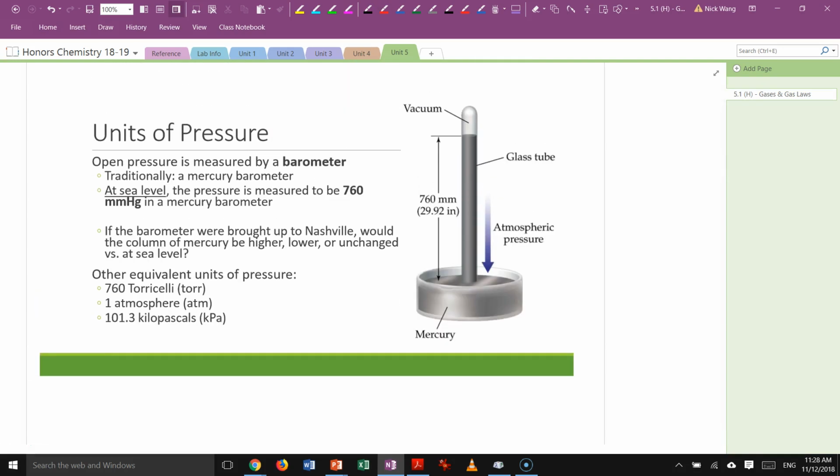How do we then measure that? Well, we do that by using something called a barometer, B-A-R-O, barometer. This barometer is useful for measuring open pressure, meaning a general area of air or whatever room or environment you're in. We're not always going to be at sea level, so we can't always just use 1 atmosphere for everything. A couple of things you need to know. One, this is going to be a mercury barometer, because mercury is used in this. Yes, that very poisonous liquid mercury. This apparatus here is how they do so.